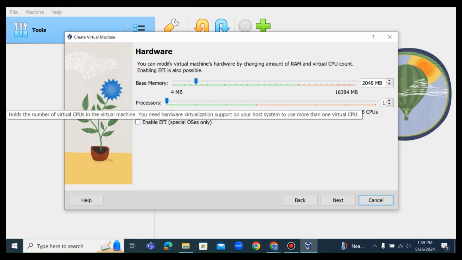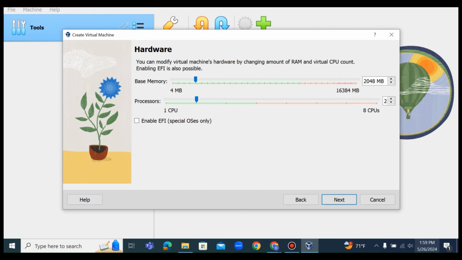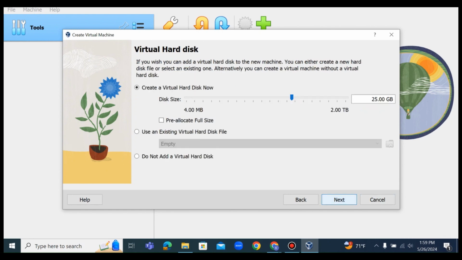I'll pick two processors and around 2048 megabytes. And here I'll choose the amount of hard disk. Let's make it 25 GB for the software inside the hard disk.